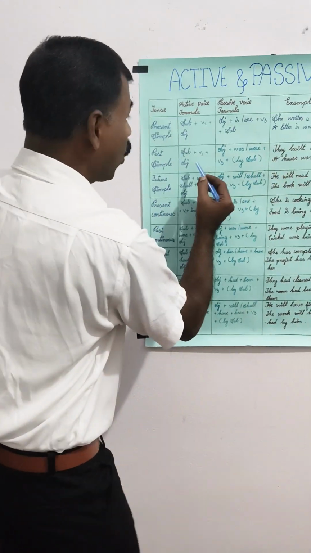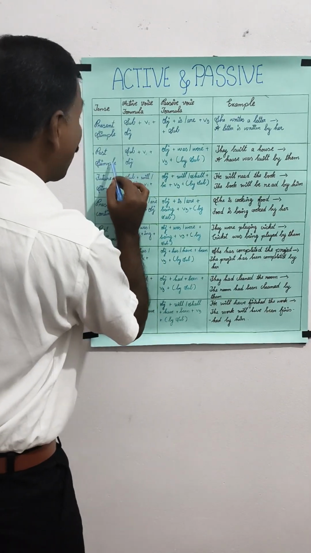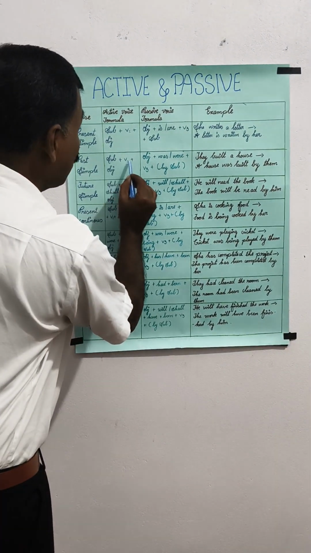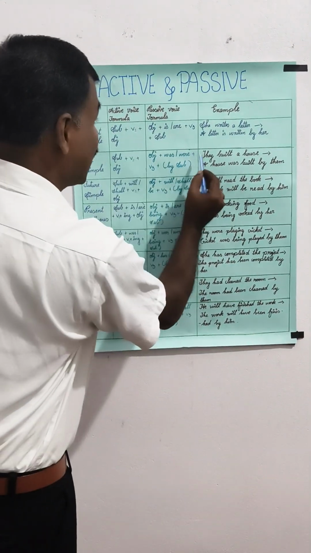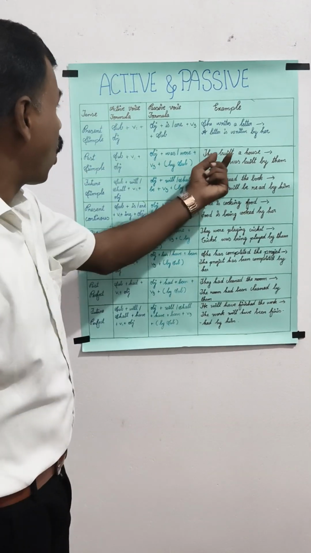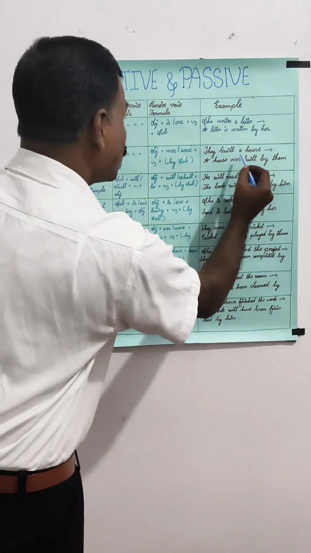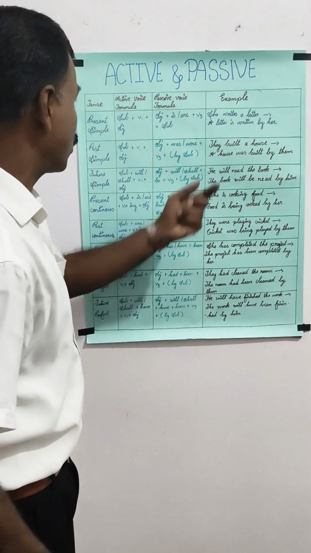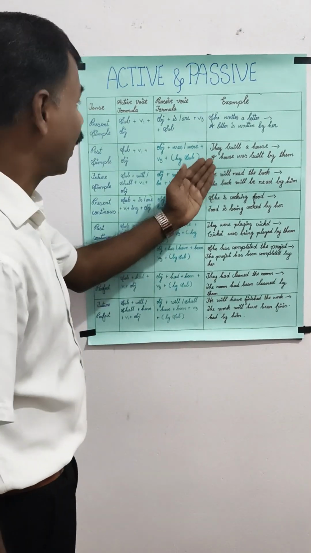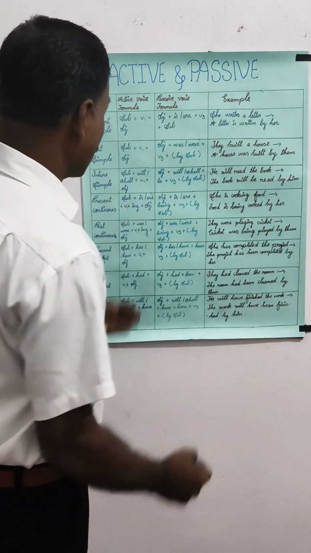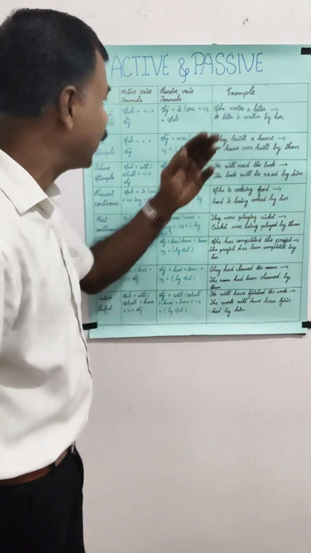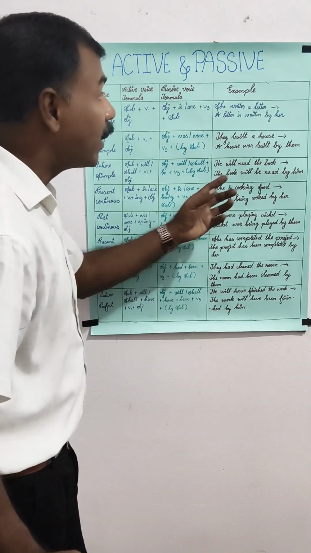So here, according to the formula, we will change it. So past simple, that means simple past, we can call it subject plus V2 plus object. So subject is there, and next you can see built. Built is a V2. A house. They built a house. So they means subject, that is a pronoun, you know very well. Built is a V2, and a house is an object. So here you can see they built a house.